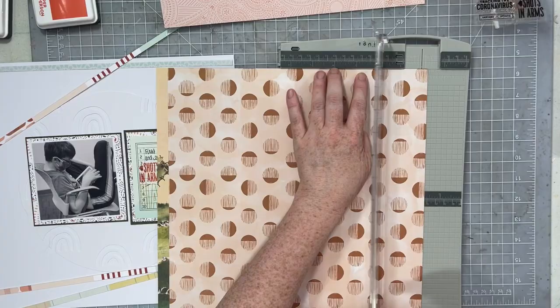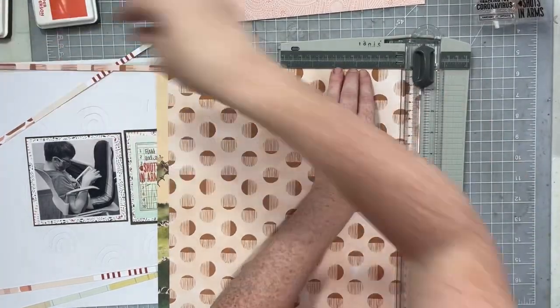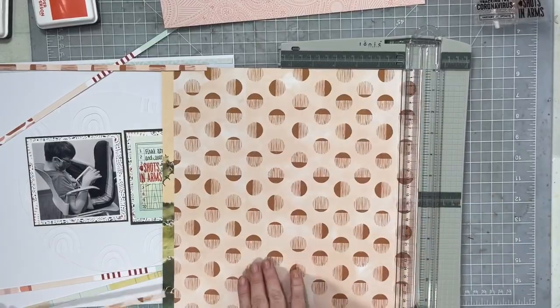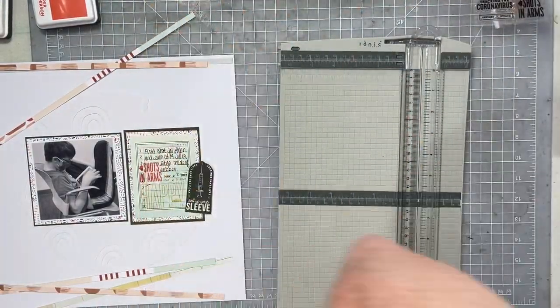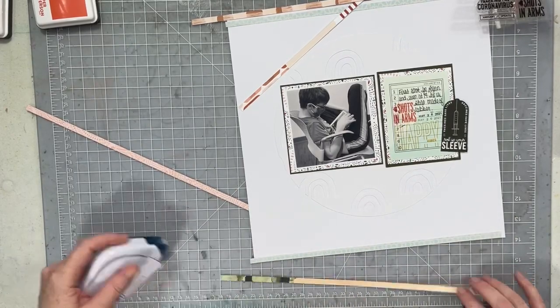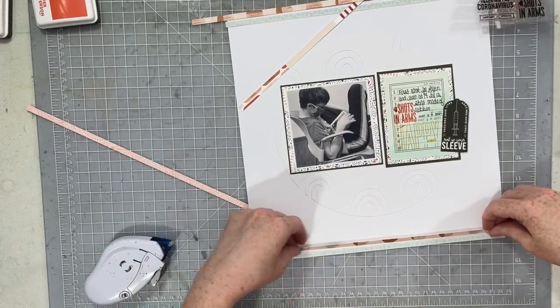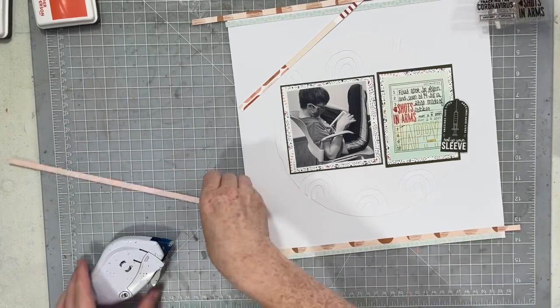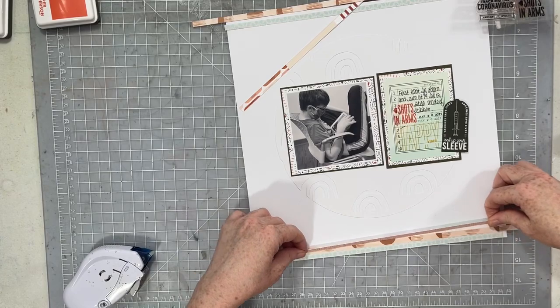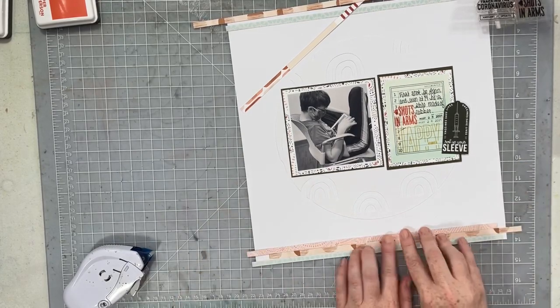Now, usually after I do my Two Paper Divas Pick 5 videos, I don't often come back to these kits. A lot of times I've killed them. I've used them completely. This particular kit for this month, you're going to see another layout come together because I have at least two more layouts that I want to use this collection for.